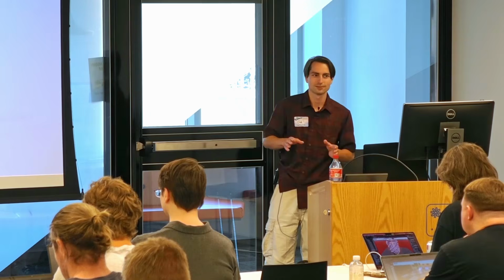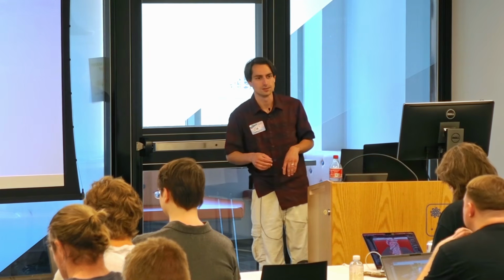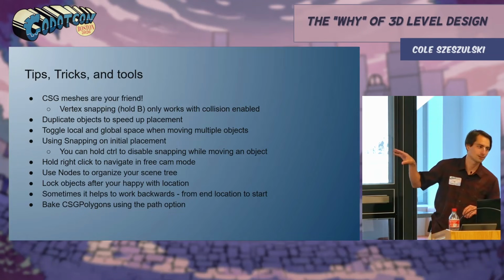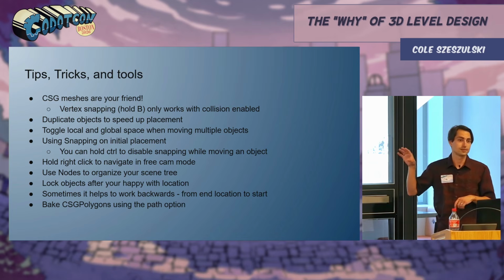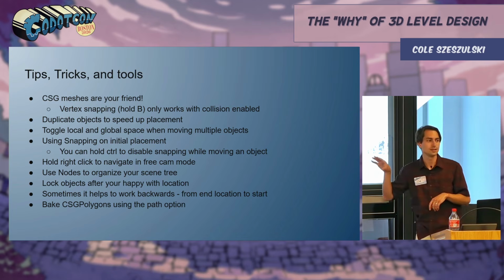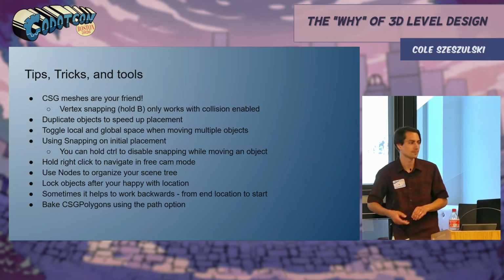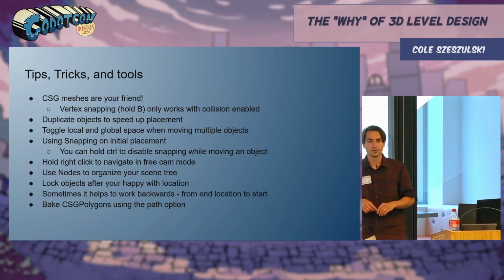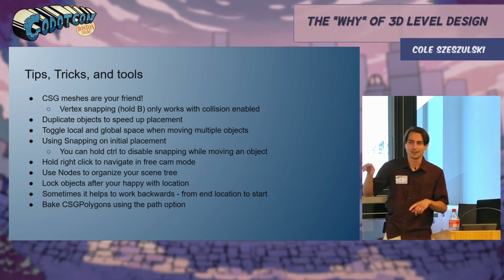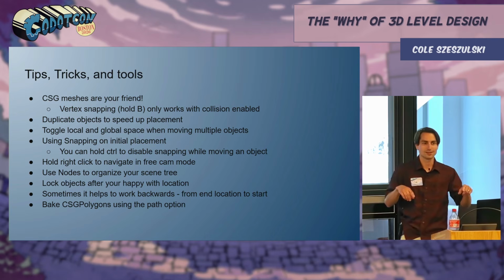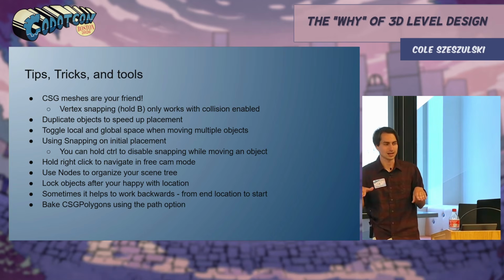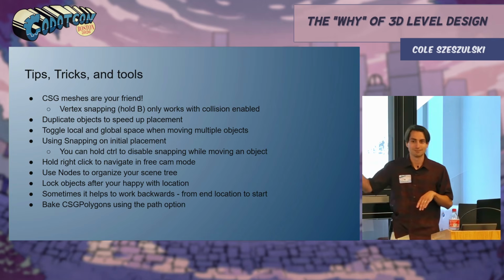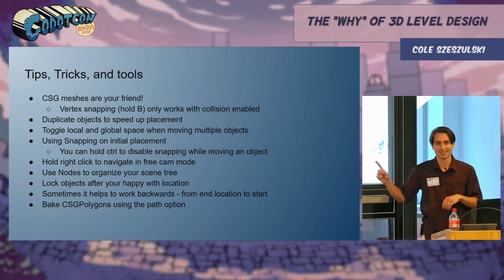gonna do some basic stuff first off, just to get you used to some of the tools. So, some tips and tricks for while you're using some of this. For these, we're going to be using the CSG meshes and combiner and things like that. Vertex snapping, it was just added. It's a wonderful feature. You can hold B while you're moving them around, and you can click on a corner and drag it onto another corner, and it makes really nice seamless transitions between objects. It seems to only work with collision enabled on the CSG meshes. Not sure why that is. I didn't look into it.